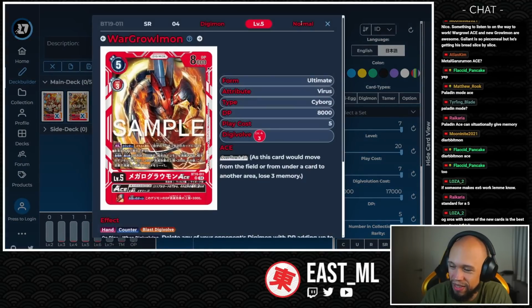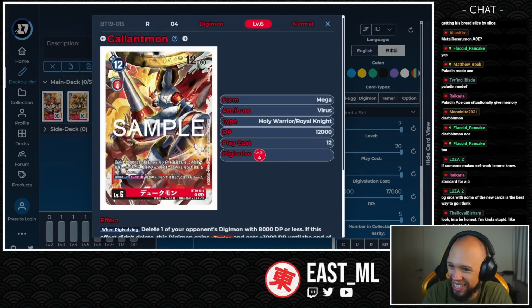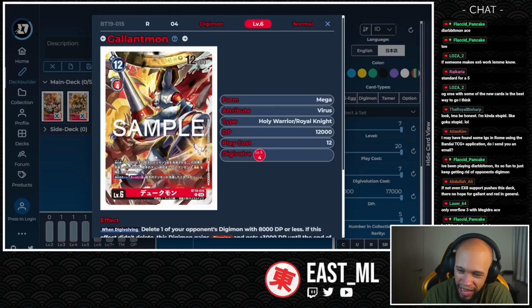Pretty bonkers. As soon as you get your level 6, your Gallantmon is like fricasseeing stuff. I guess in this case, you'd be your level 7. Speaking of Gallantmon, though, another rare Gallantmon. I feel like the level 6s have always been a little bit lackluster. There's some good Gallantmons, but I feel like they're all just a little bit shy of where they need to be.